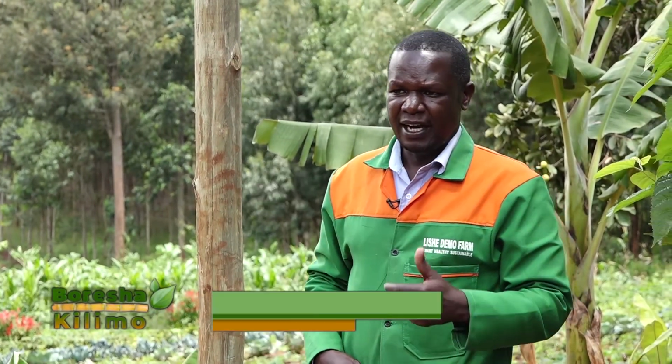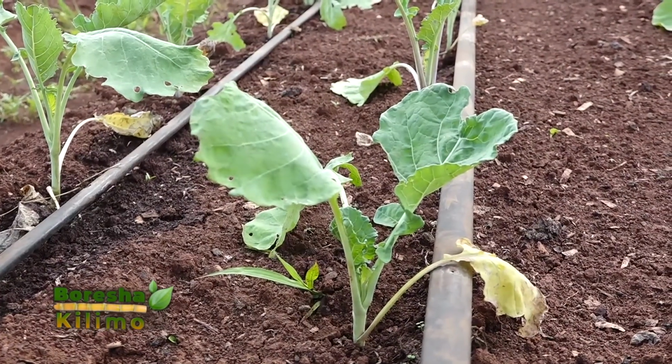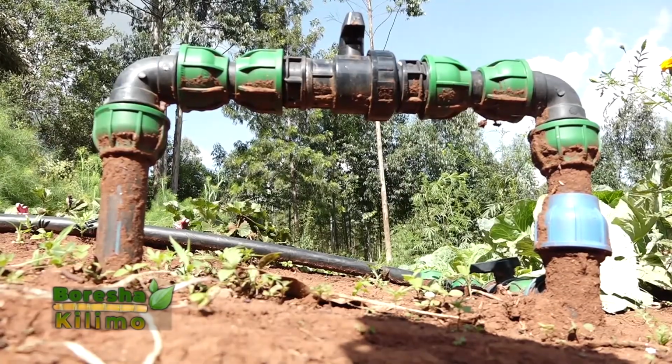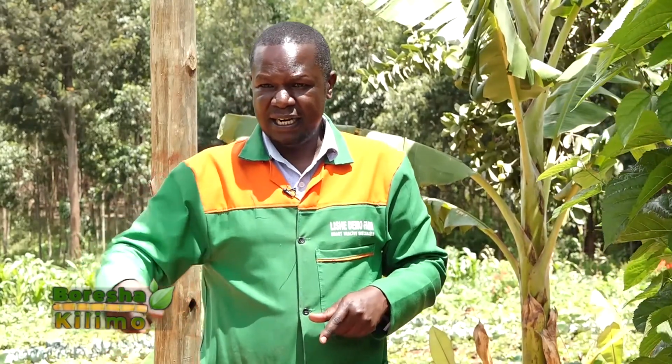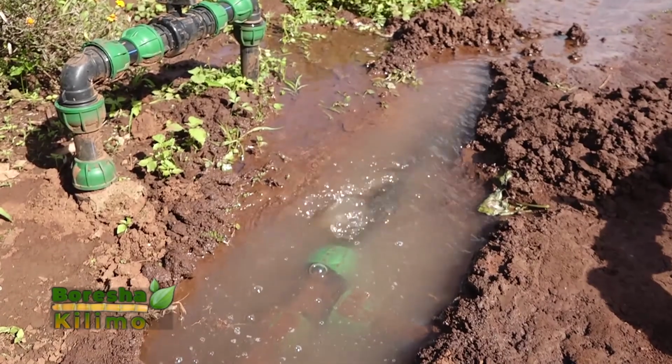In our system we have the drip irrigation system, and the type of drip we are using is the drip system that uses paddocking, that is, there are different paddocks in the shamba, and each drip line has a tap. It's possible to close and open because there are varieties of crops and the crops' need of water differs. So for the crops that require more water, we let it flow, and the one that needs less water we close.